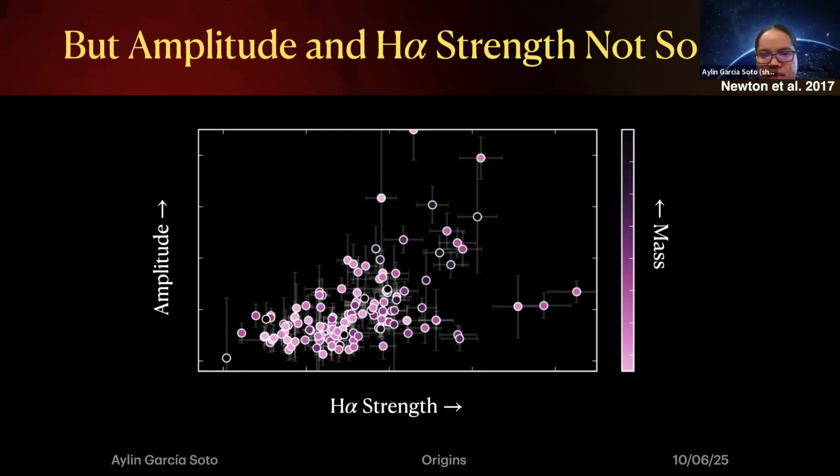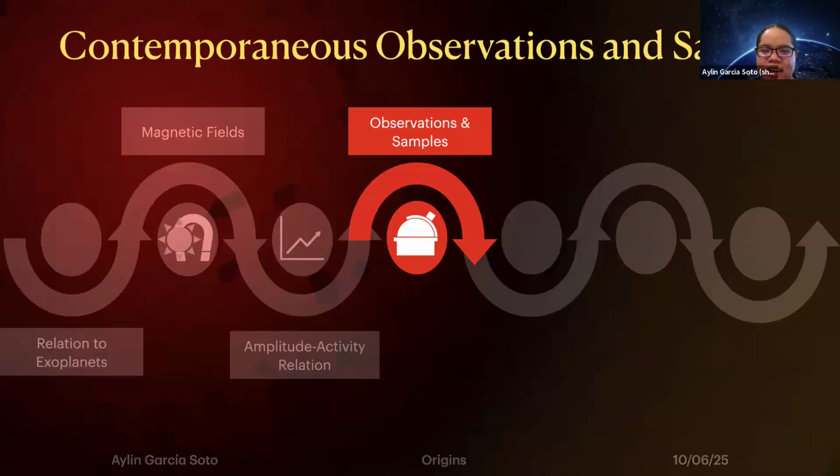The idea was maybe the scatter is related to when each observation was taken, because the amplitude data is photometry and the H alpha data is spectra. They're not taken at the same time. For this paper, it wasn't taken on time. It was just whatever was in the literature. So my part was to recreate this, but actually take both observations at the same time to see if maybe we were at different magnetic field phases or something.